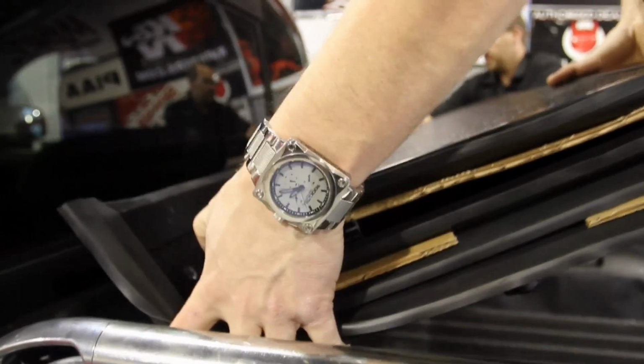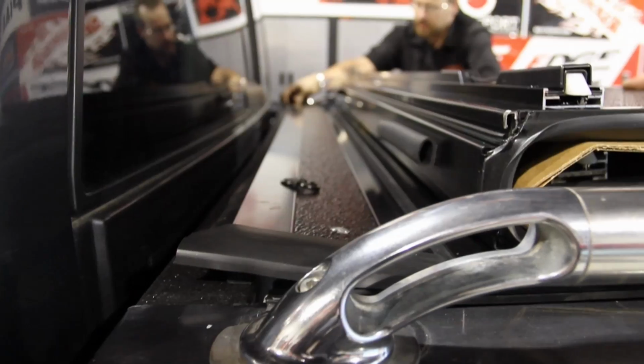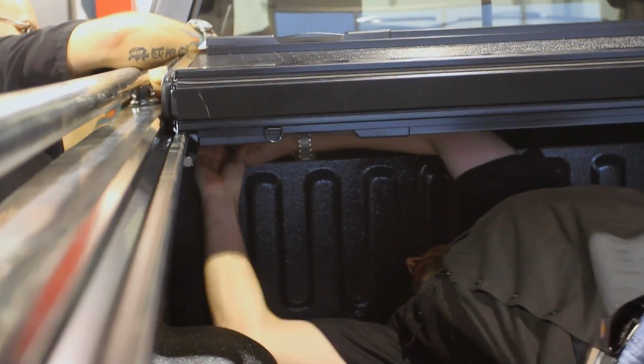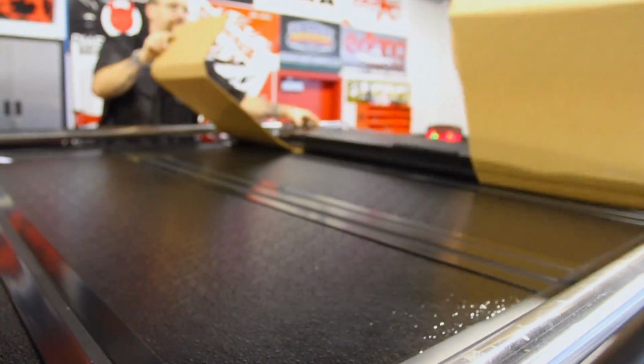Now, the whole idea behind this is to look good and to be good. I would prefer to be good than look good, but there's no accounting for taste. The Back Industries piece is beautiful, and it works very simply.